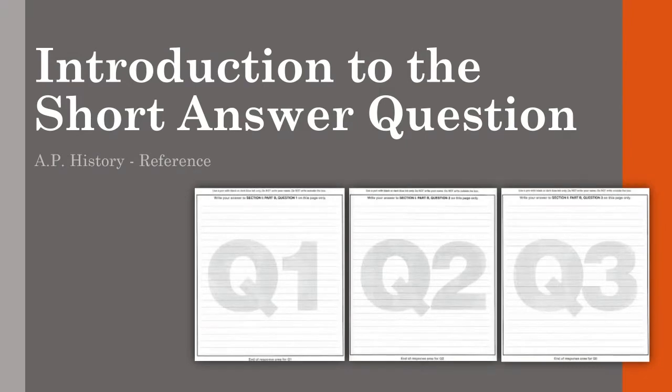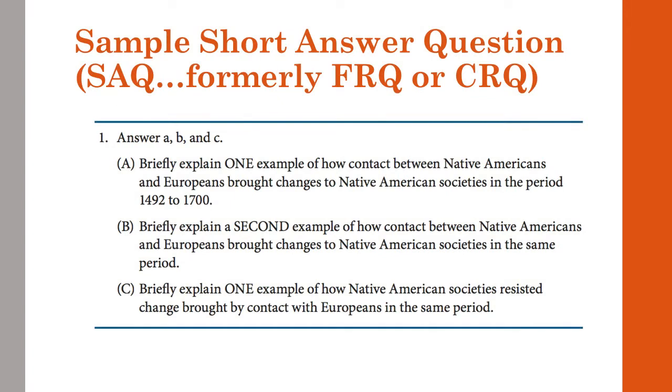All right. So, first of all, if we're looking at the SAQ itself, it is 3 questions on your AP exam, and it is 20% of your test. And this is one example. Again, note that there are 3 parts, and it's going to ask you to either explain and describe 3 things, or it's going to identify one and explain 2.